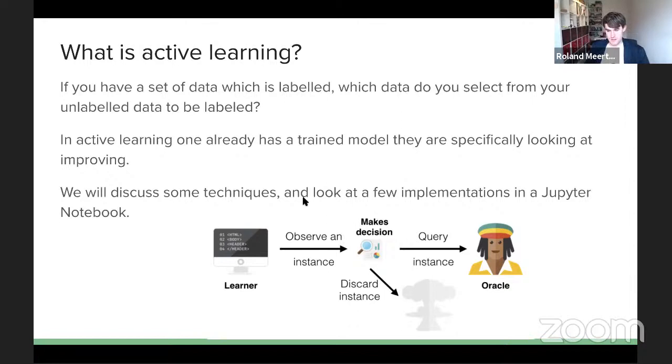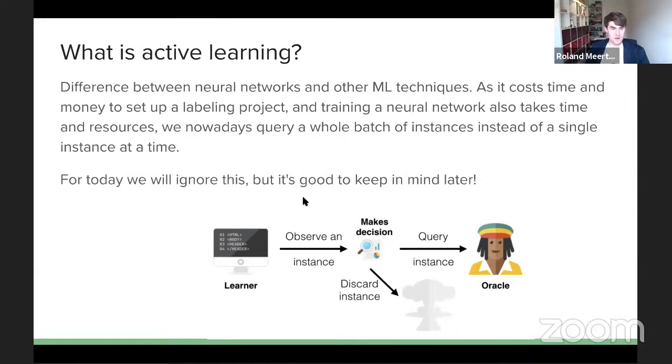I have this in a Jupyter Notebook as well. There's a difference between neural networks and other machine learning techniques. It costs time and money to set up a labeling project, and training a neural network takes time and resources.